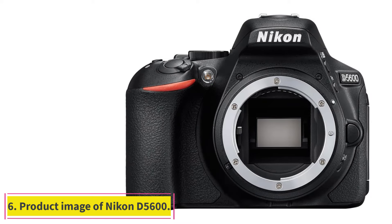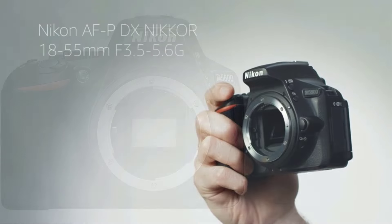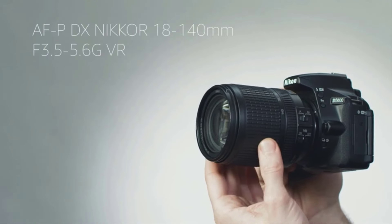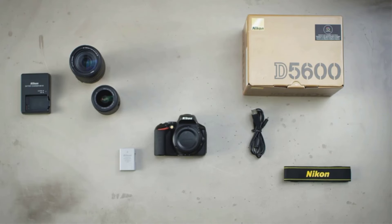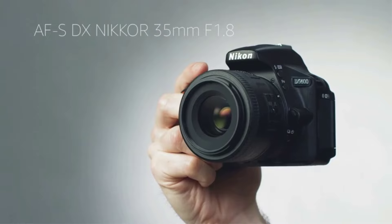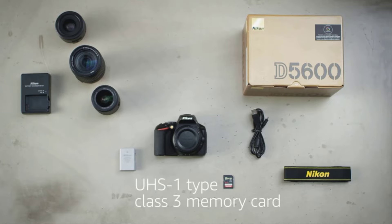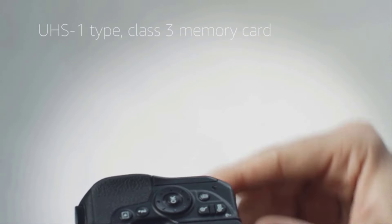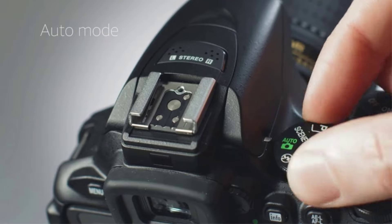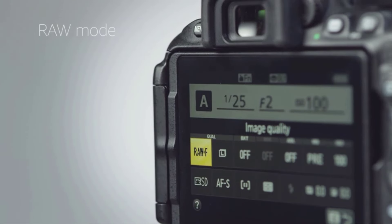At number 6: the Nikon D5600. The Nikon D5600 comes with a 24.2-megapixel APS-C sensor and an extended ISO range of 100 to 25,600. It's among the lightest DSLR cameras we tested, which made it the most portable and easiest to handle and store. It's also quite compact with a nice bright touchscreen that folds into the body. Image quality is good, but the video footage is limited to 1080p. This camera isn't the most user-friendly, as the buttons are all over the place — on the right side, left side, top, and front. If you're looking for a camera that you can use one-handed, you may want to look elsewhere.